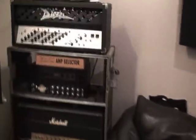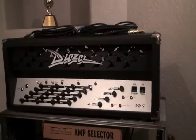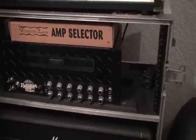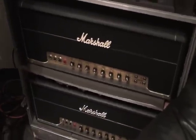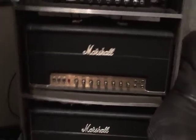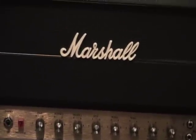The amp collection is VH4, a new one, unbelievable. I love that head. A 90s dual rectifier 2-channel Rectifier, a 71 Super Tremolo with EL34s with the Dave Friedman kitchen sink. That is the end-all be-all amp, in my opinion. That is just the killer amp, man. I think it sounds killer, looks killer.